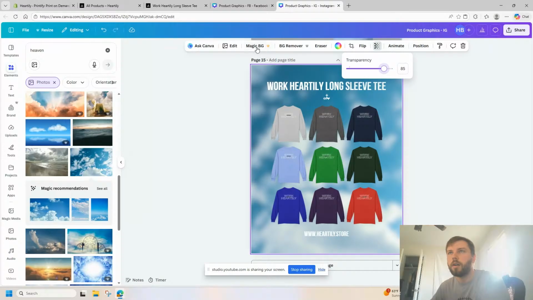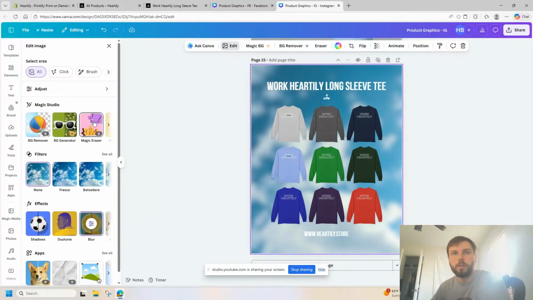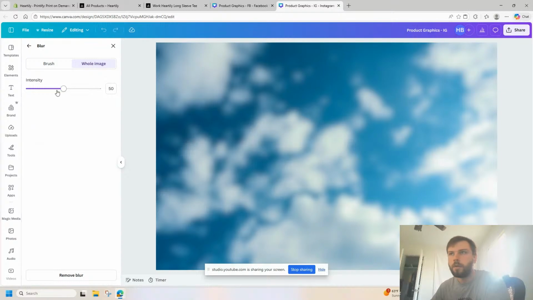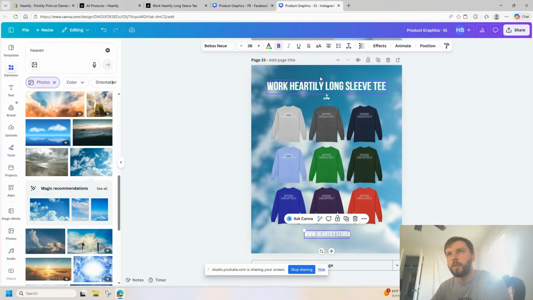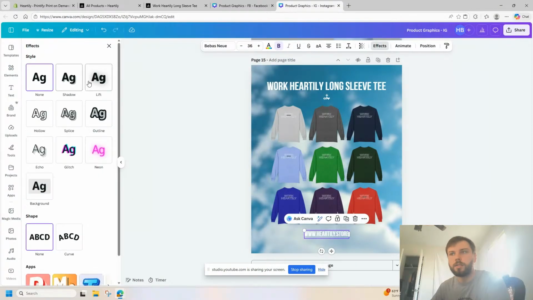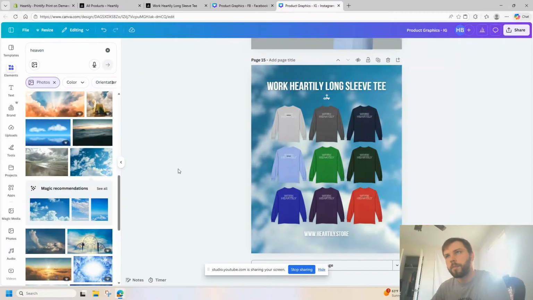We'll stick with 85 and then bring that blur down a little bit. 35. Maybe I put an effect on this so you can see it better. And then I think that is it for this one. Yeah, I mean, that looks good to me.